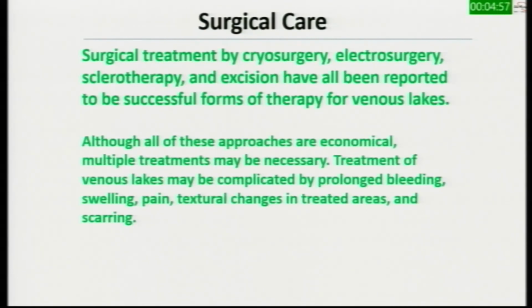Methods of treatment: we may use cryosurgery, electrosurgery, and sclerotherapy. From my personal experience, I have 5 female patients, and in the early period, I used surgery to excise it, and after that, I used sclerotherapy. All are reported to be successful forms of therapy for venous lake, but with injection, I am not sure about the pathology and histology of this structure. With surgical excision, I was sure.